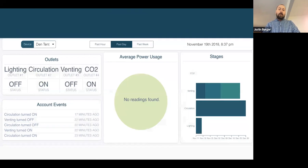So this is part of the real-time dashboard. So in real time, the users can see which outlets are on or off, what activity has happened, so when did they turn on and off, as well as power consumption data for each one of those individual outlets, and then the transition of stages, like where they're at in the process for each stage.